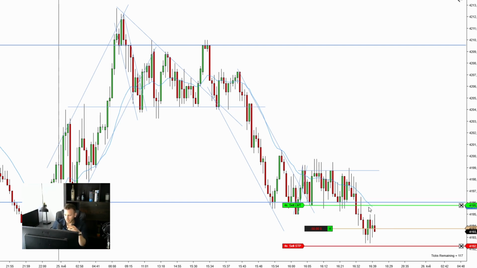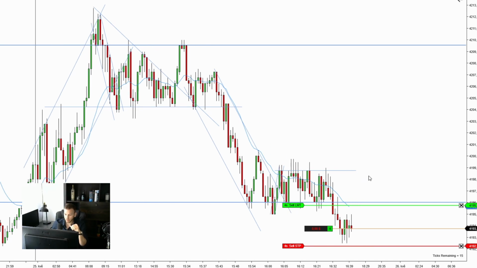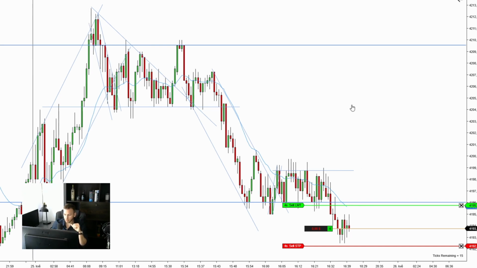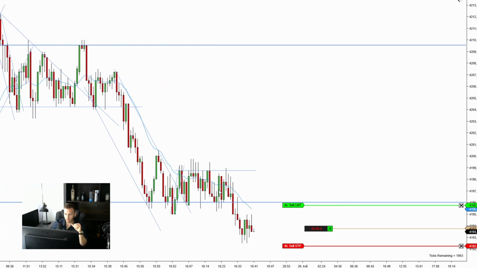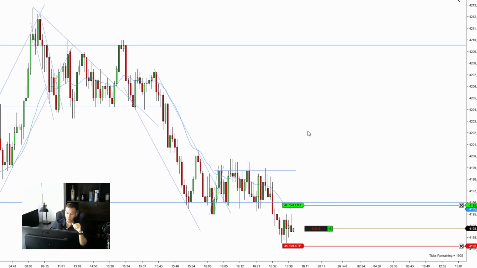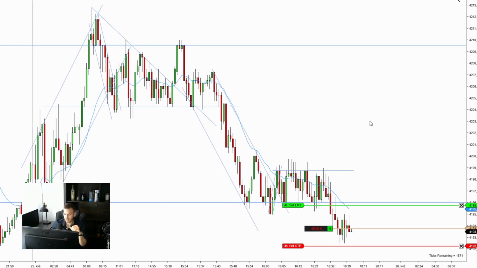And what I'm looking at is we broke this major key level, this low of the day key level, this support, and most breakouts of trading ranges will fail. Most breakouts in general will fail. Just like we failed to break higher above this wedge pattern, we now broke lower. And contrary to popular belief, you don't want to be trading in the direction of the breakout. You want to be fading them.